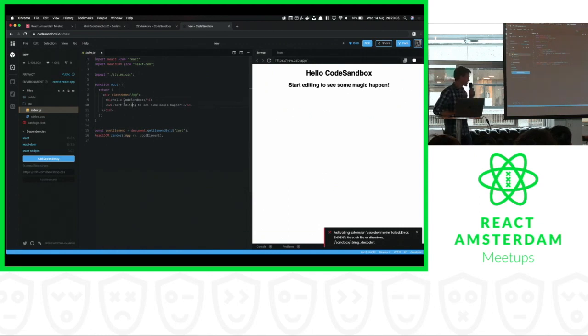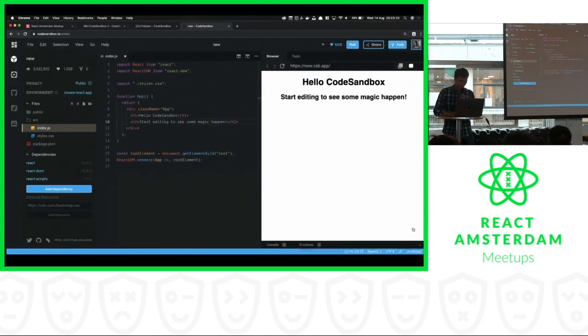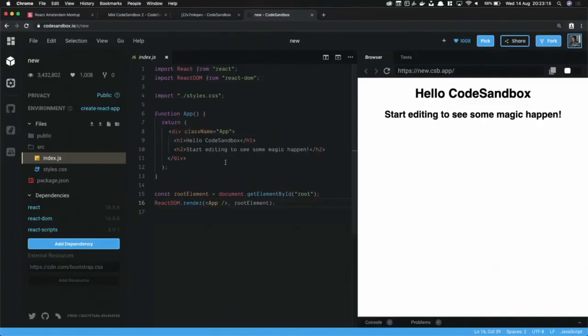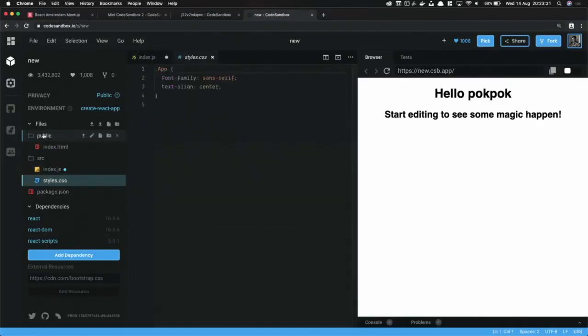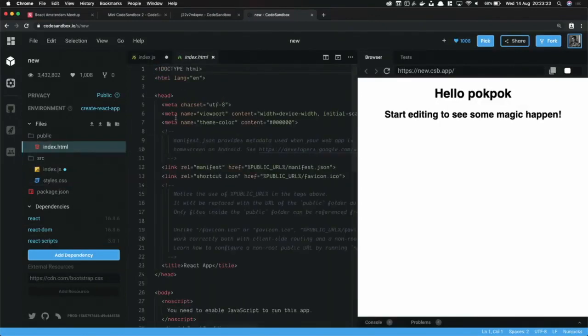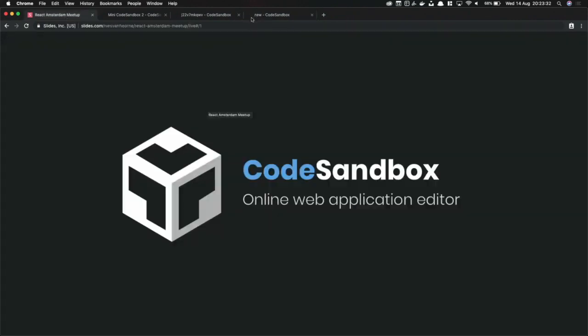But this is CodeSandbox. It's kind of like your local editor. Oh no, an error. Gone. It's kind of like your local editor, but there's a preview here. So you can do typing, and it will update. And you can add npm dependencies, and you have multiple files. And the idea is that we want to kind of have the exact same feeling as your local code editor, so that you don't have to learn two environments. So that's in a nutshell what CodeSandbox is.